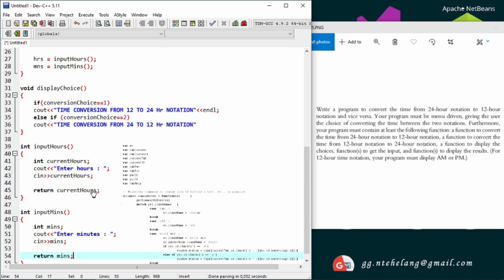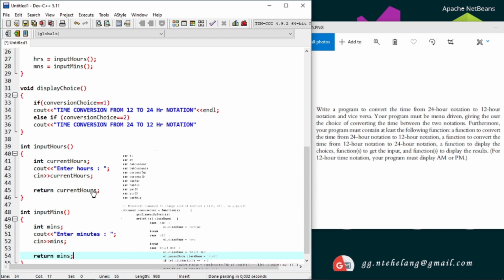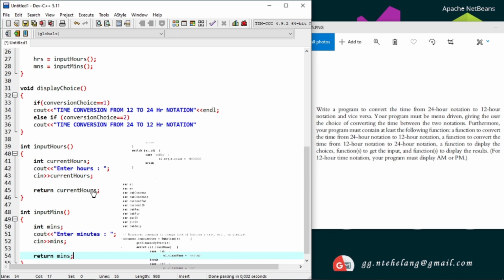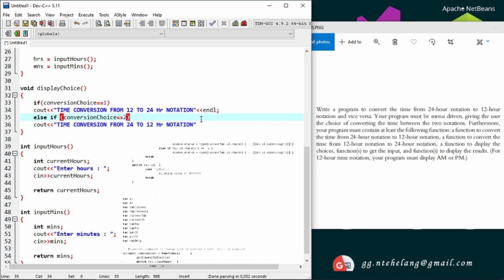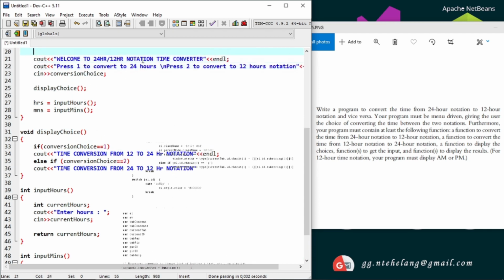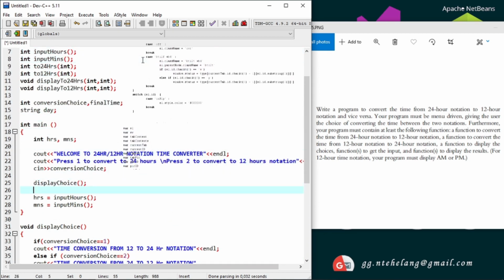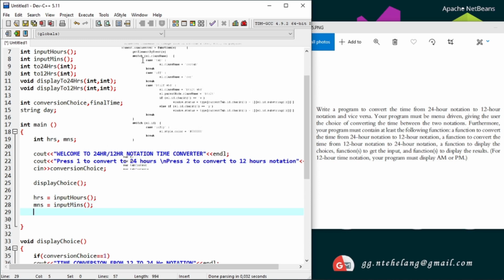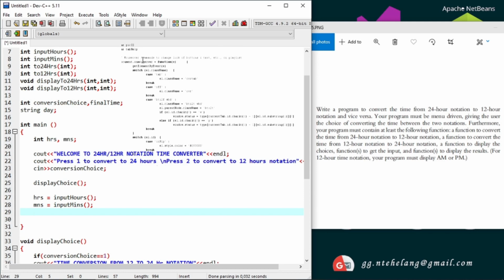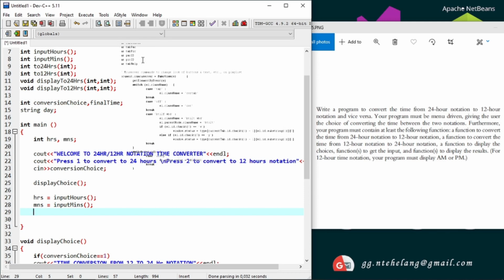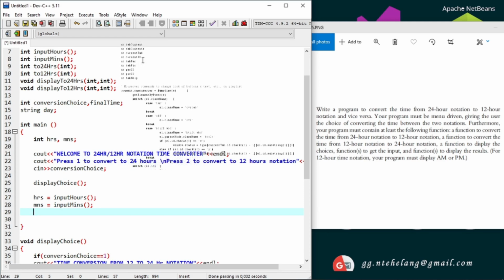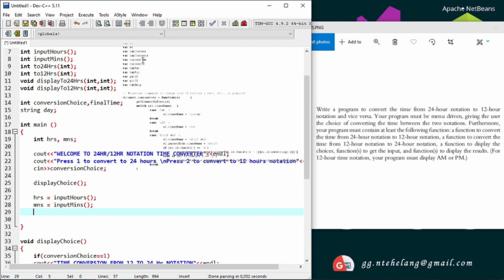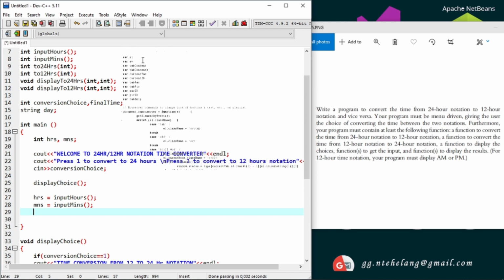Now the user has input their current time, the hours, and the minutes. Having done so, the program should now do the conversion, meaning that we call the conversion function in the main function. But remember, here we don't just call a function. The function being called is the one chosen by the user. If the user chose option 1, the 24-hour function should be called, just as if the user chose option 2, the 12-hour function should be called. So we'll call them with if-else condition statements.